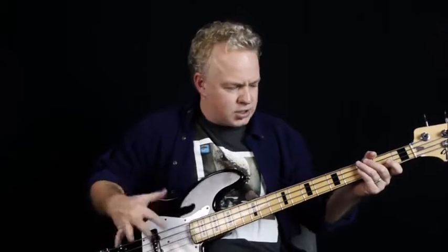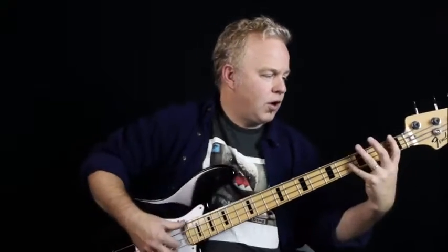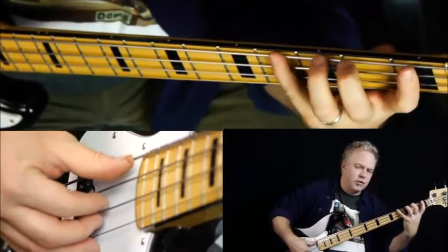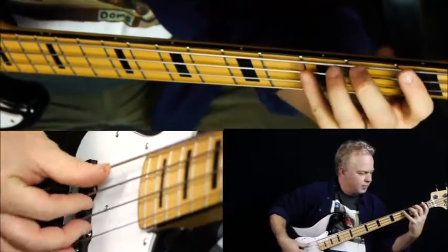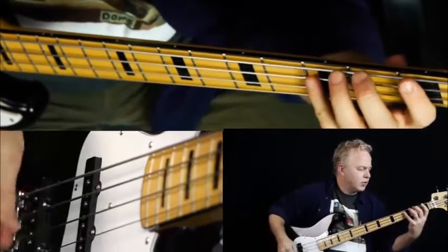Now, before you get into the groove, obviously there's the intro of the song, and this is all guitar. There's no bass in the intro. It's just a couple of guitar overdubs together. But then there is a series of chords right before the groove starts, and that's where the bass makes its entrance. To start off with, we start on an F, and we're just going to move up chromatically for these four chords to an A flat. And in rhythm, it goes like this. One, two, three, four.